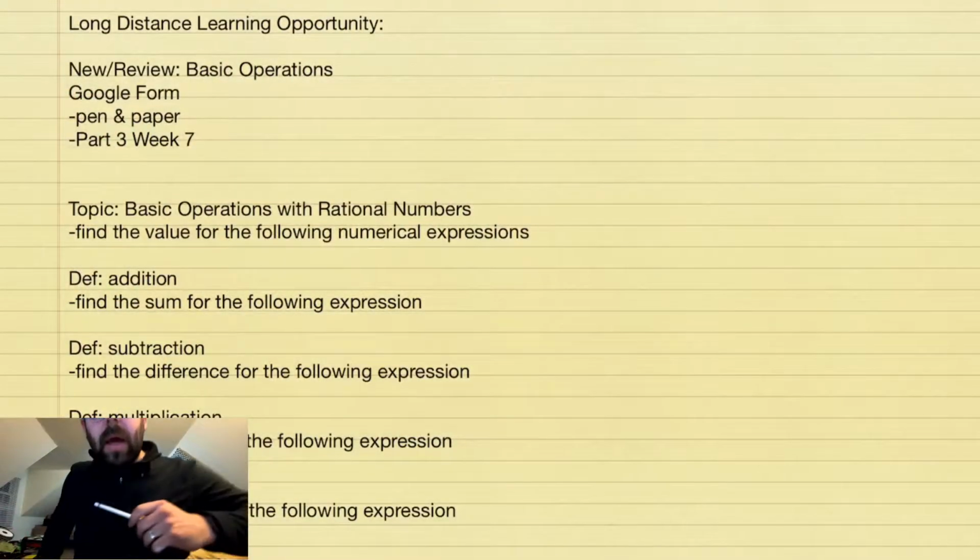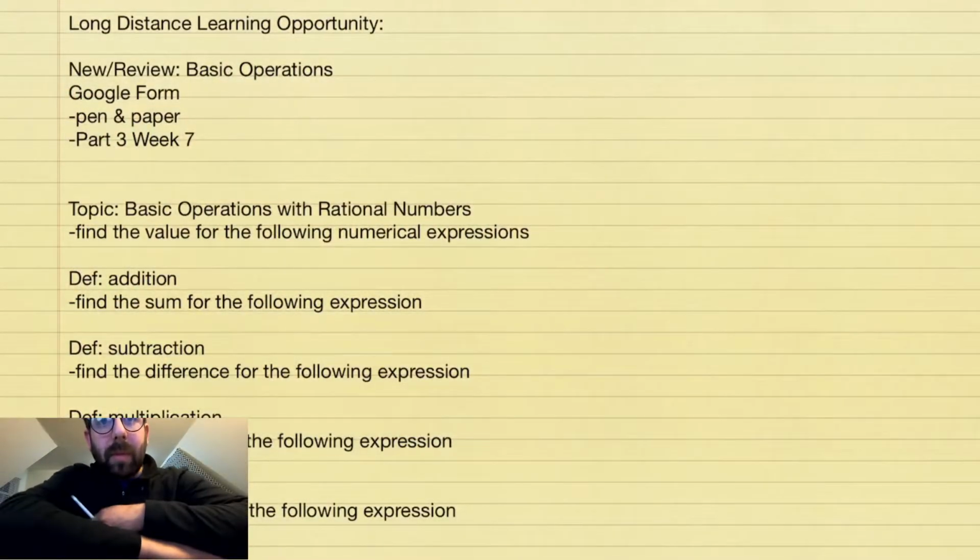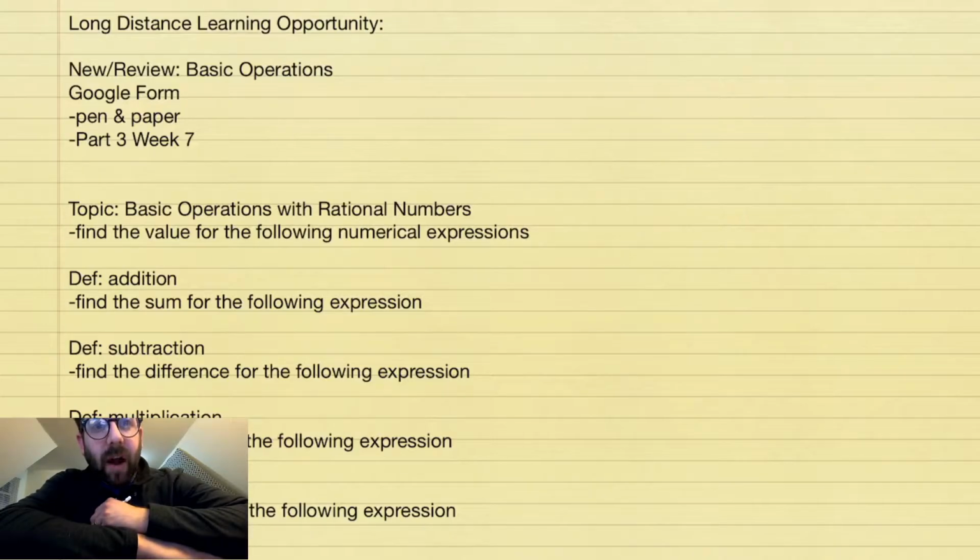We're going to be jumping right into the Google form today, and we're really focusing on week 7, part 3. So let's jump right in. We're going to be doing the basic operations with fractions. This week we're really focusing on sum and difference, and then some product and whatnot. Next week's videos will be really focused on multiplying and dividing, but we can always look at how to do that in this video if you need to.